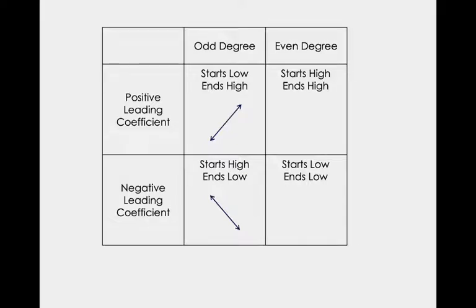And then the even degree polynomials, the end behavior is going to act like our quadratic. For a positive leading coefficient, they'll point up. For a negative leading coefficient, they'll point down. So we can tell where the arrows are going to go just by looking at the degree and the leading coefficient. We can't necessarily tell about all that wiggling around in the middle, the roller coaster part of the graph, but we can tell where the arrows are going to go on the left and the right.